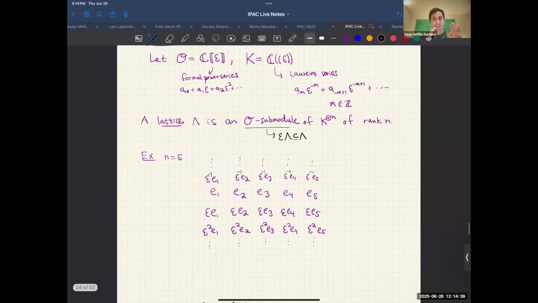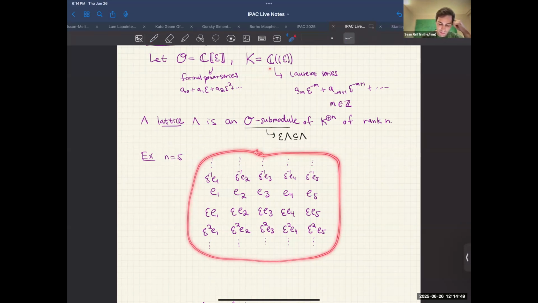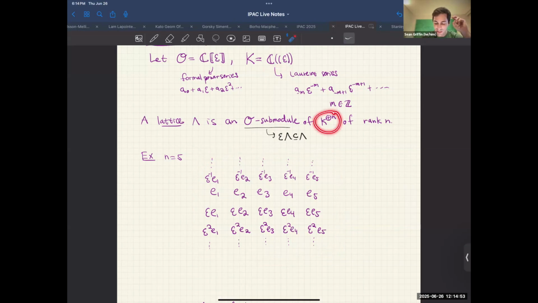But I'd like to make the following visual simplification. So I have this visual representation of a basis of this vector space. It's not an actual basis because we should be allowing infinite terms. It's what's called a topological basis of this vector space. But anyway, we can kind of think of it as a basis. And to specify a lattice, one way we could do that is just by selecting one thing from each column. So basically selecting an epsilon power for each basis vector.